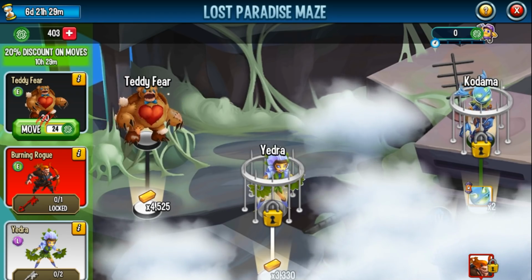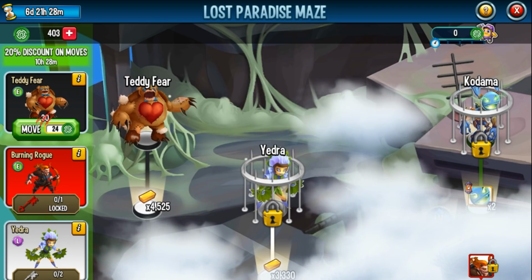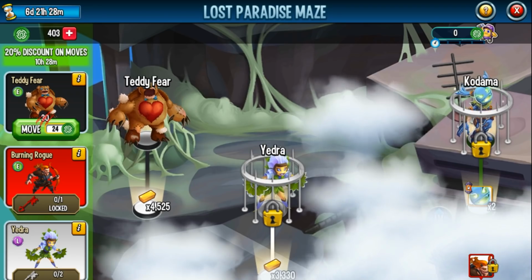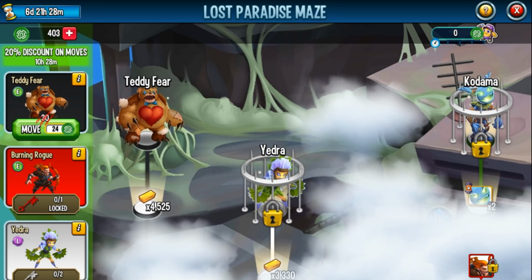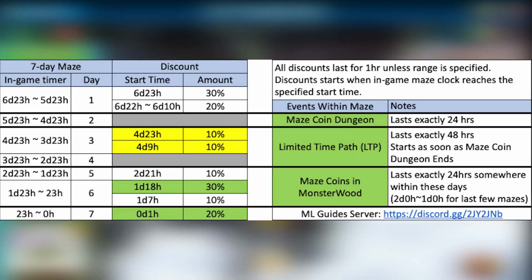So you want to only move during the limited time pathway. Again, this will happen 2 days after the event starts. It'll be active for 2 days, and there are 2 10% discounts during that pathway, and that is when you want to move. So I'm going to post this chart right here. It is from the Monster Legends Guide Discord. It is an amazing Discord. I highly recommend you join it.